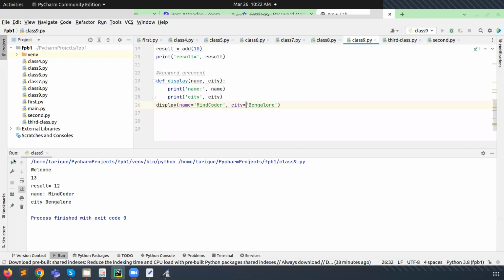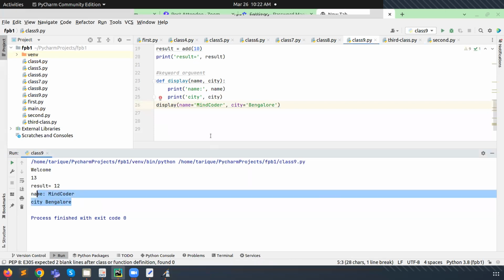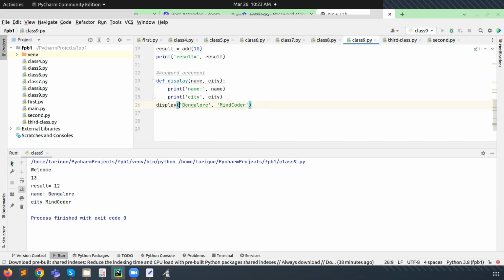Now you can see the same values are coming. We can also change the position. For example, if I remove this one, Bangalore will print in the name. And if I remove this one, what is coming here? Name is Bangalore and city is mine coder.